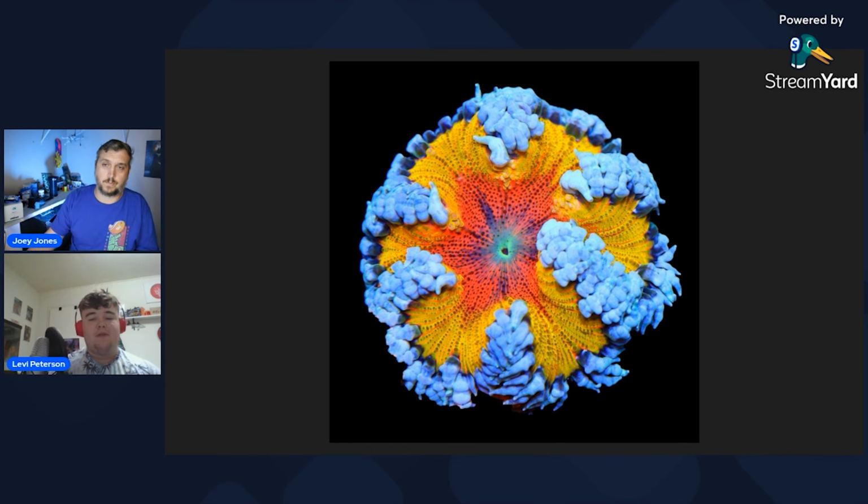They can get quite big. I've seen a couple, and I've kept a couple, they get to the size of a small baseball. But yeah, all they're going to do is pretty much add some really unique color to your tank. Like this one right here on the screen is yellow and orange. Super cool. And they're different.